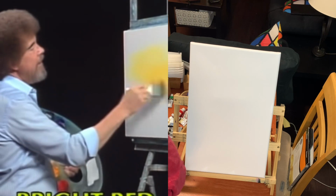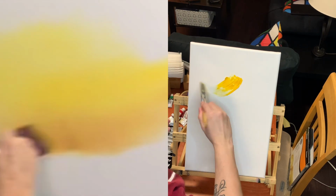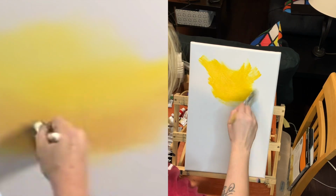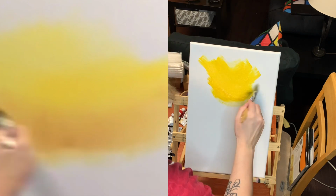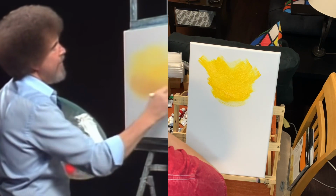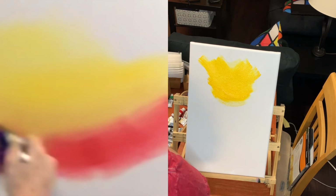Yeah. Without cleaning the brush, I'll go right into a little bit of yellow ochre. Right into it. Then you have to clean the brush. Mm-hmm. Really yellow and rich, so it can go with the color. There. Yellow ochre. I have that. One touch of bright red. Oh my god. Going too slow. Gorgeous, gorgeous color. But it is so strong.